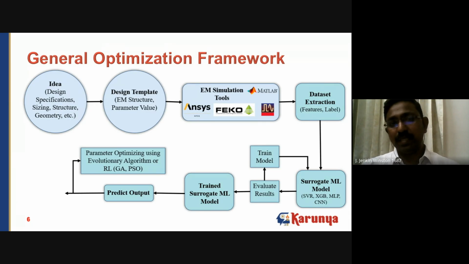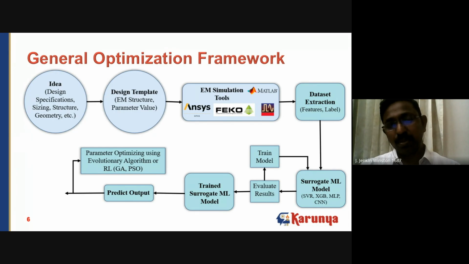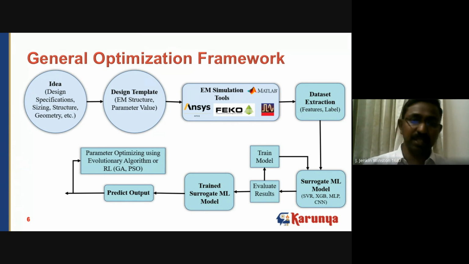Sometimes, even if the surrogate model is trained, we can find out what is best, maybe the length of the patch, the width of the patch, or the length of the feed, which could be optimal for my design. For this, you can make use of an evolutionary algorithm. This evolutionary algorithm has an objective function, and the objective would be to improve the gain of the antenna which is designed, within that frequency band.